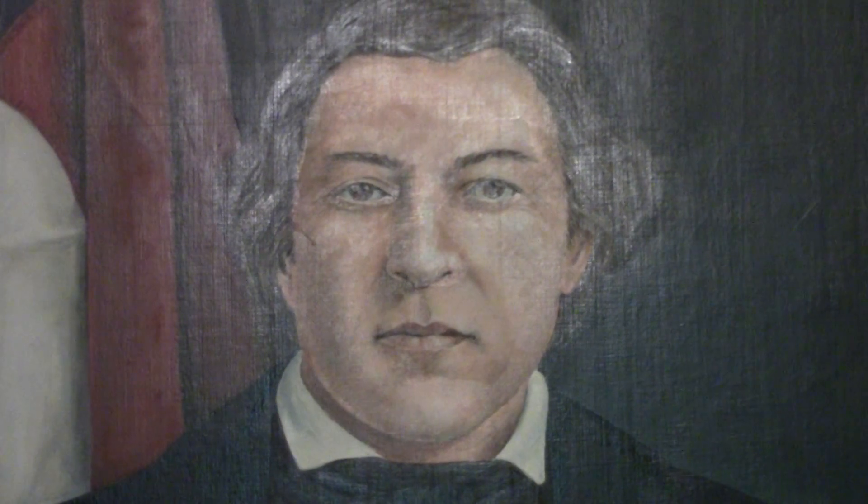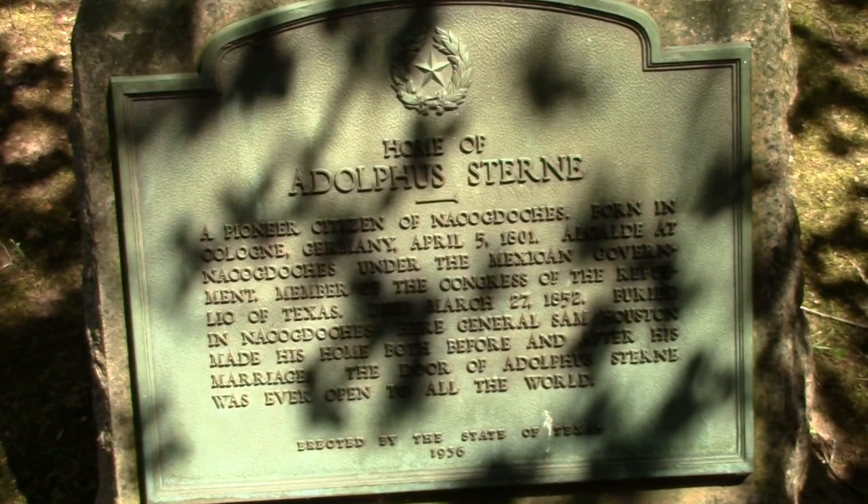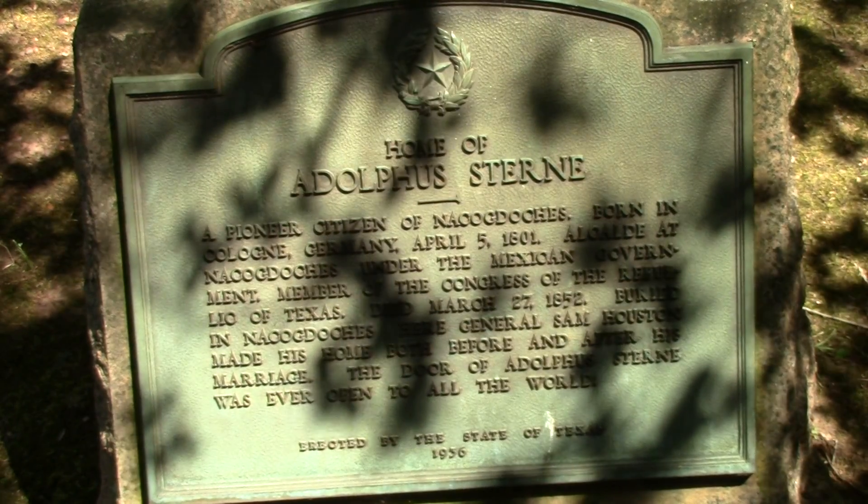It's been here a long time and it's seen a lot of history during Texas independence, World War I, World War II, and everything. It's been really involved in the community through two prominent families, so they had a lot of important people staying here. The Stern Hoya House was built and first lived in by Adolphus Stern, a German immigrant who became a leader in the Texas Revolution.